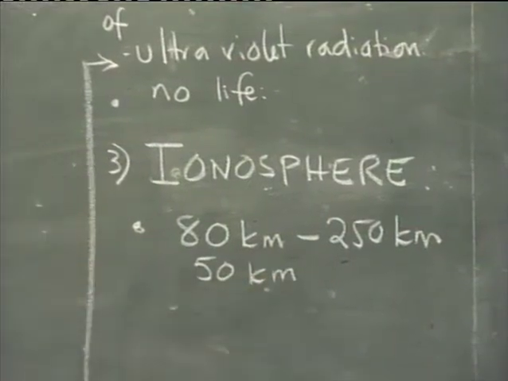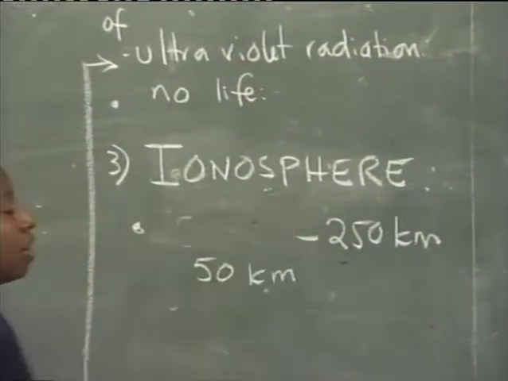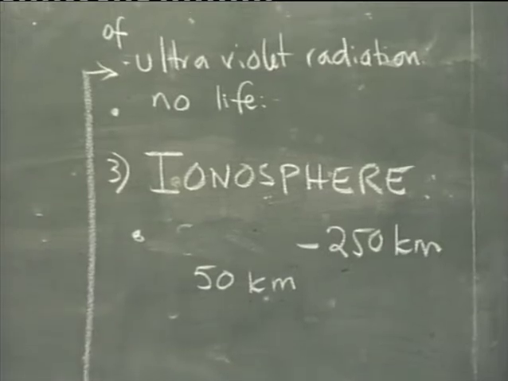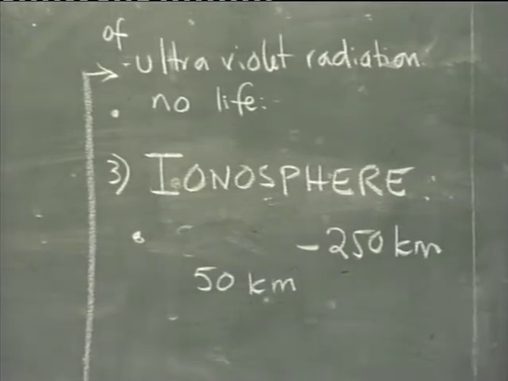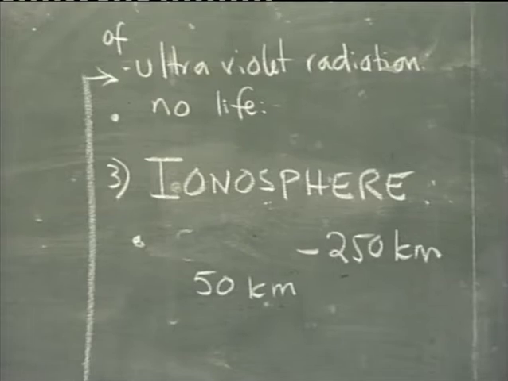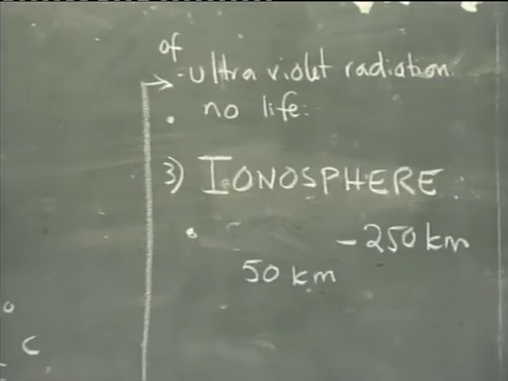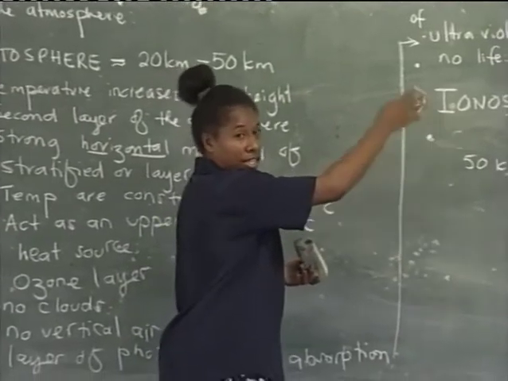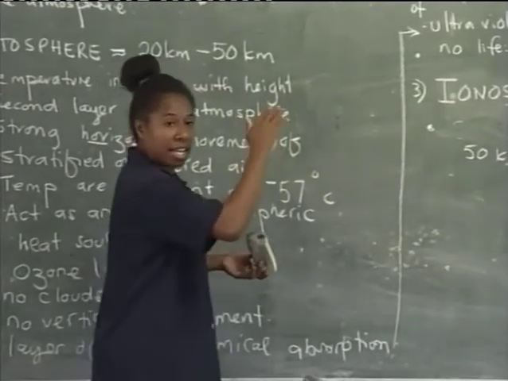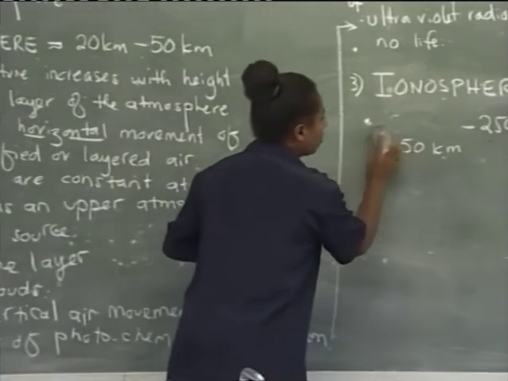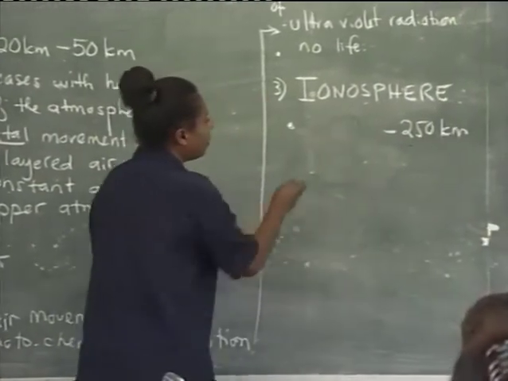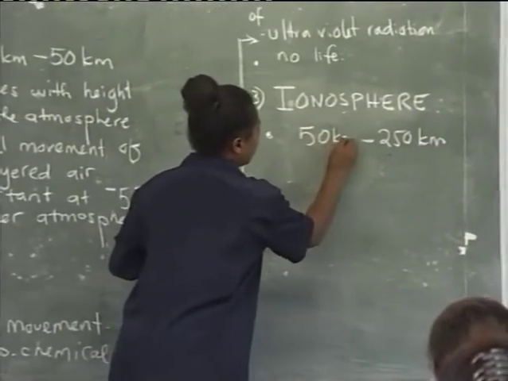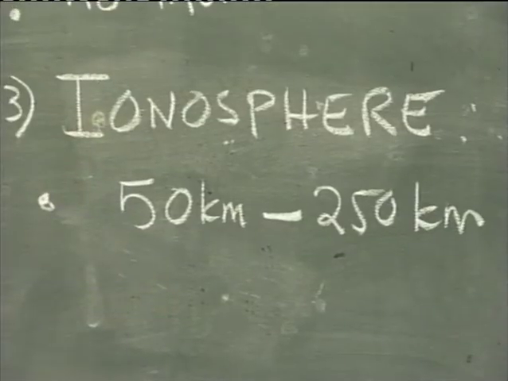50 to 250. Okay, we're looking at 50 instead of 80 kilometers to about 250. Are we happy with 50 kilometers then? Yes, okay, so perhaps we'll go from 50 because we started off by looking at 20 to 50, and if we don't go from 50, what is that particular zone between 50 to 80? It comes in together with the last layer, which is the ionosphere. So we will make that correction and say from 50 kilometers instead of 80. Okay, are we happy with that range now?